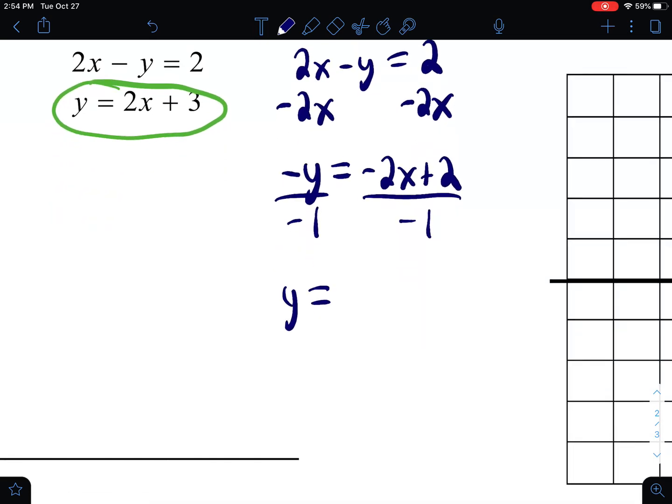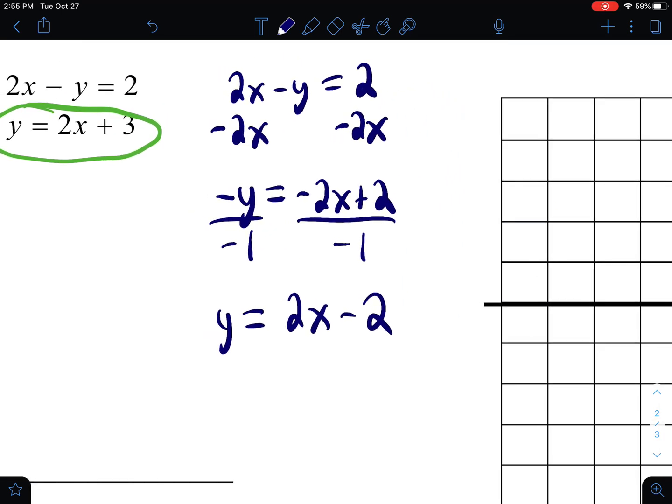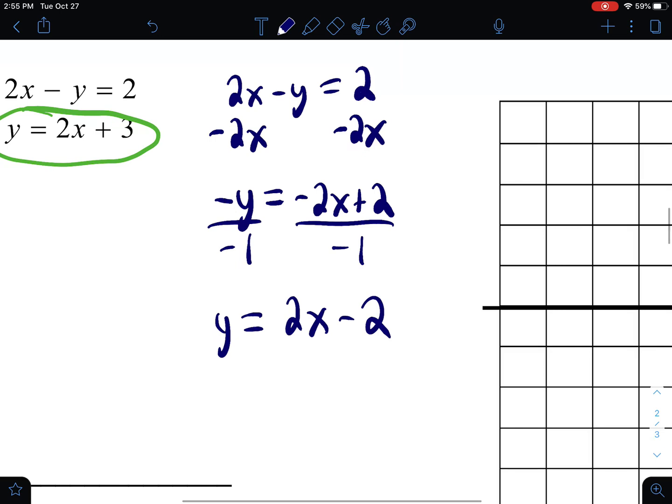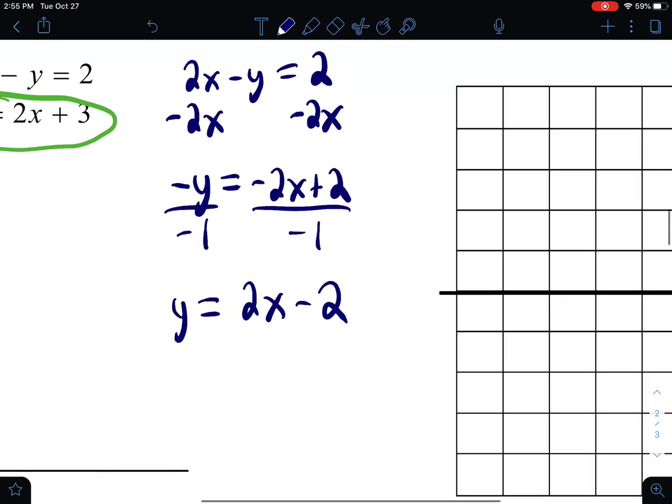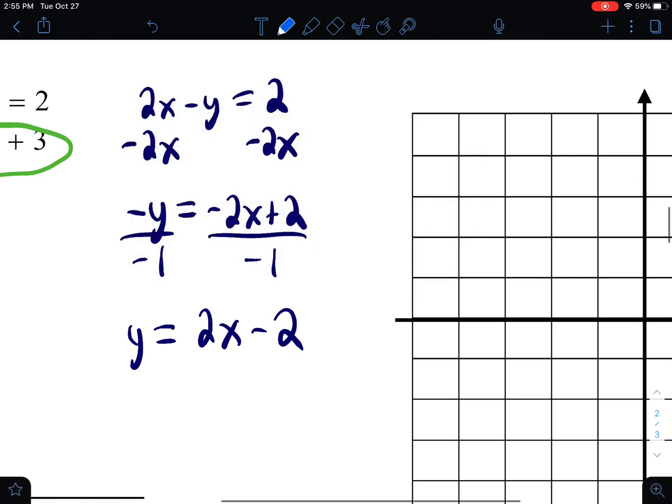So I have y equals, because negative y, the way you get rid of that negative is dividing or multiplying by negative 1. Negative 2x divided by negative 1 is positive 2x, and then positive 2 divided by negative 1 is minus 2. I think I goofed up my problem here. Yeah, I think I messed up my problem on the actual sheet, so whoops. All right. We'll keep cruising away, though. Let me just double check my work here. So we subtracted 2x. We divided by negative 1. So yeah, it should be 2x minus 2. Okay, I put 2x minus 1 on my paper. So we're going to use blue for this one.